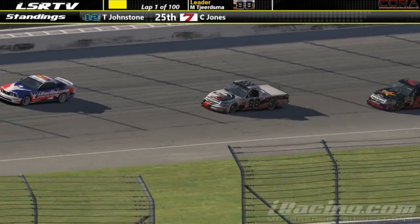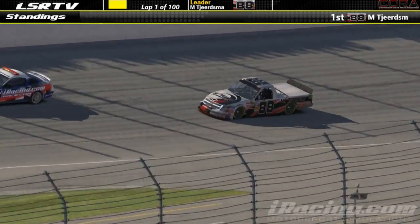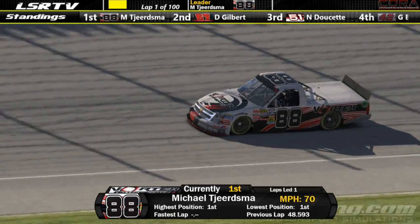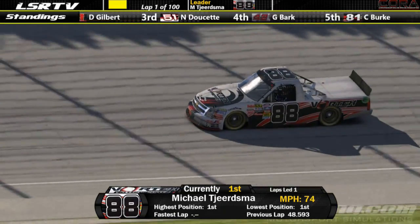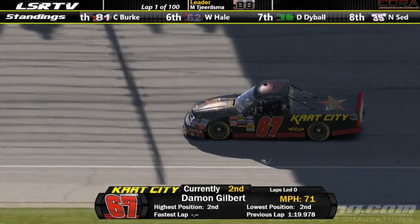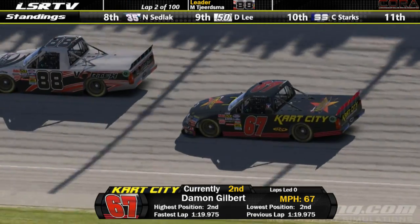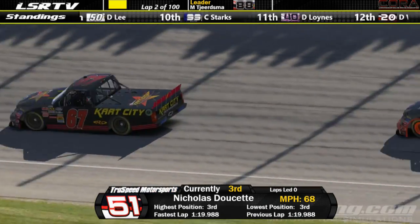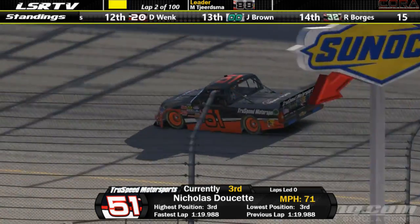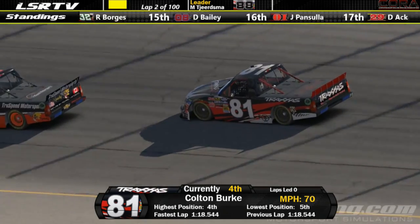So already a couple of cars getting torn up, I mean trucks I should say, and Aaron, what do you expect to see from the trucks that got torn up? There was quite a few fast guys who had to come down pit road and get the repairs. Now they're going to have to drive through the field, and some guys didn't even come down pit road. Hillbush, I see that Ryan Borges is sitting there, and the rear end of his truck is bashed in hard. Yeah, the 32 of Ryan Borges, he elected to stay out this time by. That thing is caved in unbelievable. I really don't know why he's staying out right now. I think he really needs to bring that in and get it looked at.